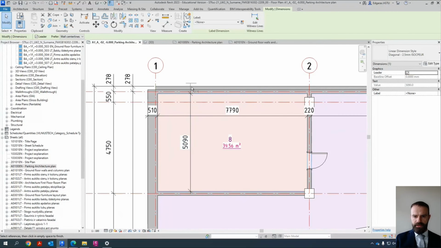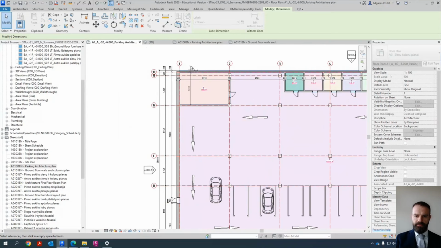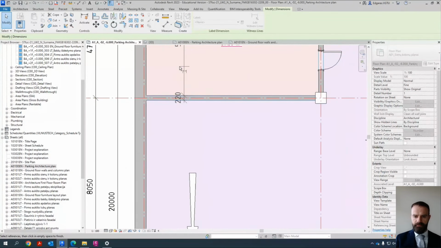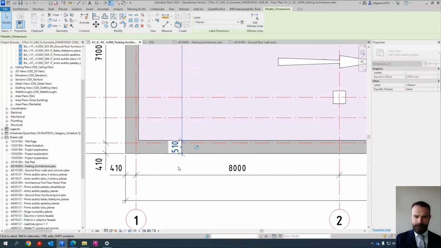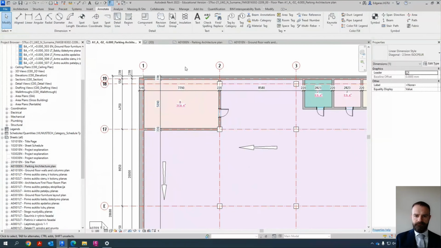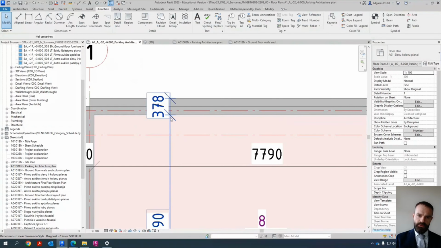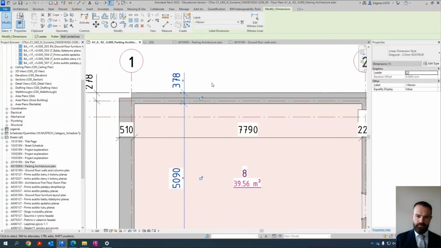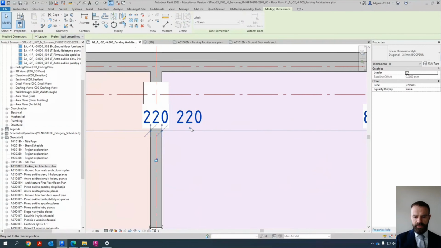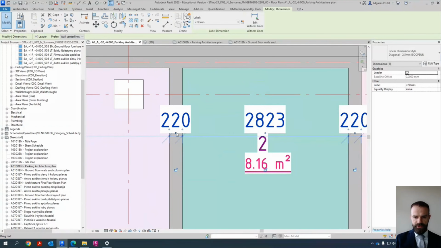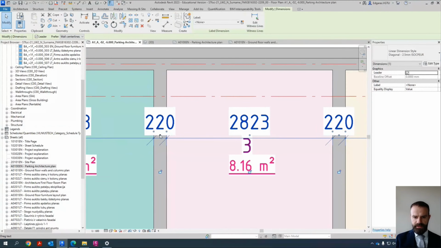The same goes for the other direction. In both directions I should create a nice continuous line. Now do the same steps, and modify if I see my dimensions are not fitting, so I move the dimension to the sides.